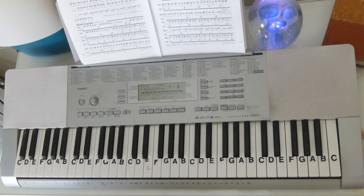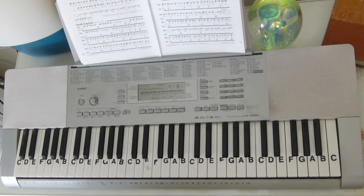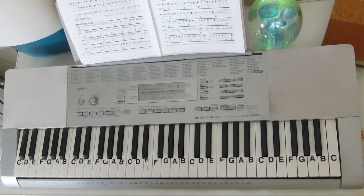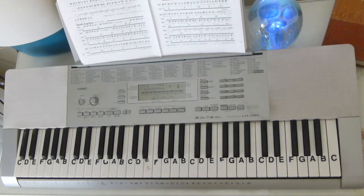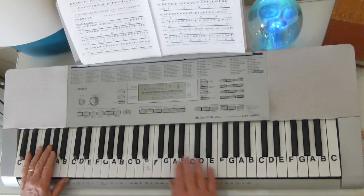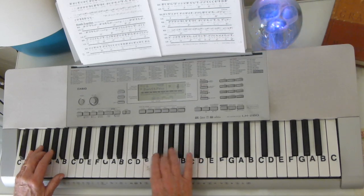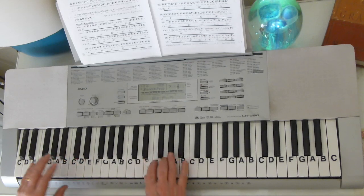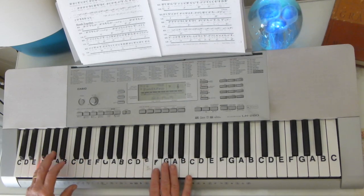The D flat ninth, it's actually a D flat ninth chord with all the notes in there, and there's an A flat with a major 6 thrown in. So you've got a lot of chords in the piece, but you don't really need to play all the chords. All you need is that bass line to go through it and your melody, and you've got all the harmonies implied. Now this time hit the C first.